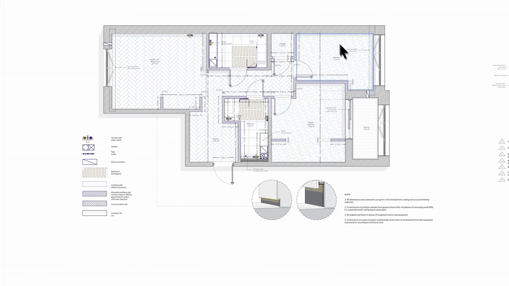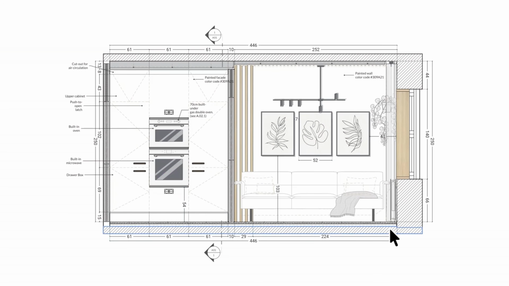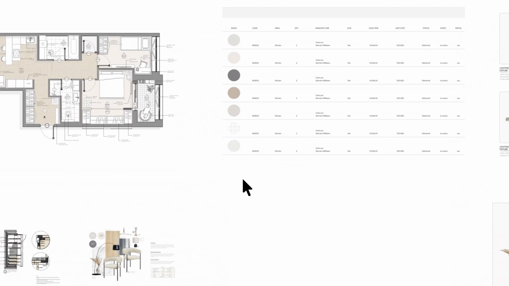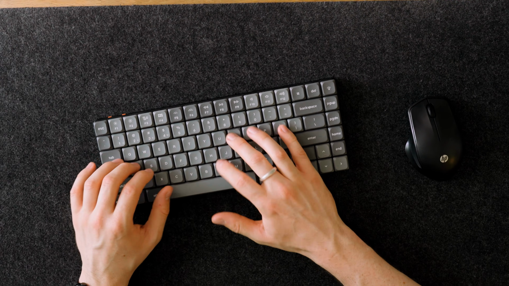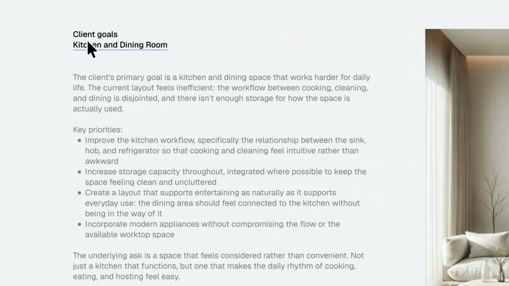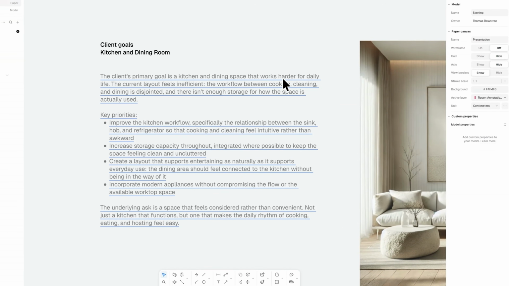This project is a kitchen and dining redesign. The floor plan is done. We have all of our drawings, the elevations are finished, and the material selections are made. And we have a few AI generated references to communicate atmosphere. And so now the design work is done, it needs to become a presentation.